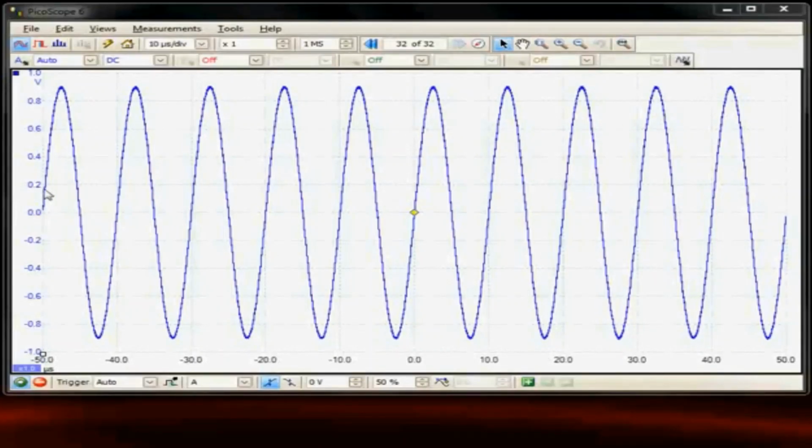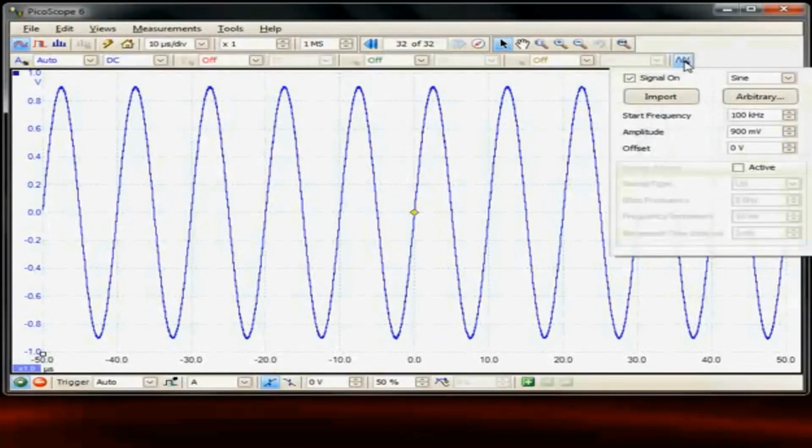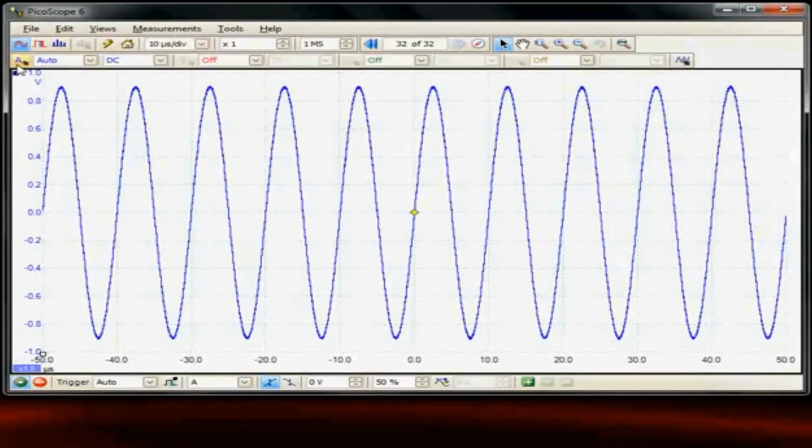The sine wave being displayed is being generated from the internal arbitrary waveform generator, and is a sine wave with a frequency of 100 kilohertz and an amplitude of 900 millivolts. The signal has then been applied to the channel A input, and the range control has been set to auto, so it automatically selects the best vertical range to give the best vertical resolution and most accuracy for any measurement. And here in fact we can see it's selected plus or minus 1 volt. So we could then use the range control to manually set the range.